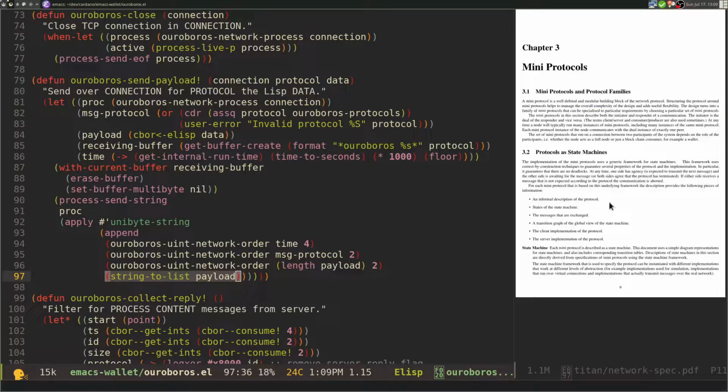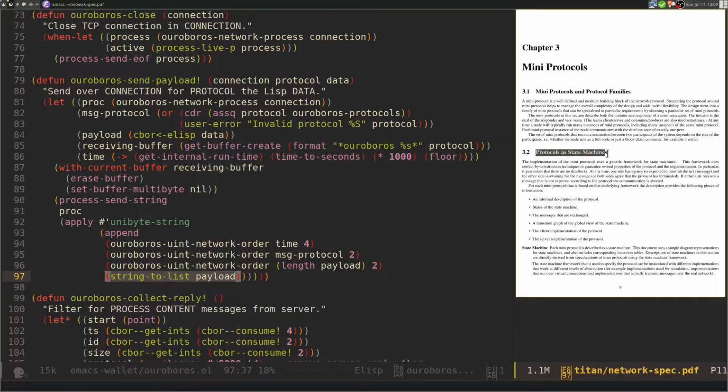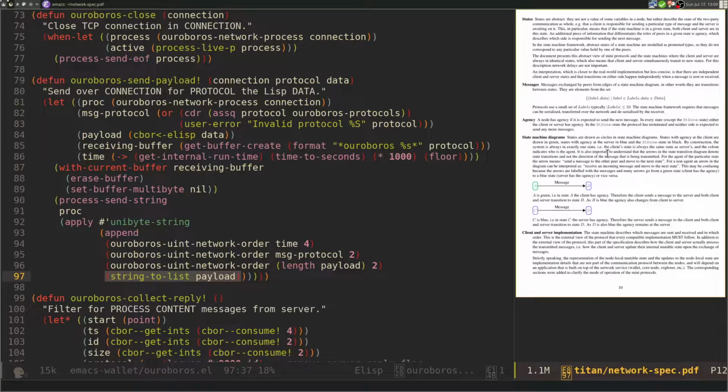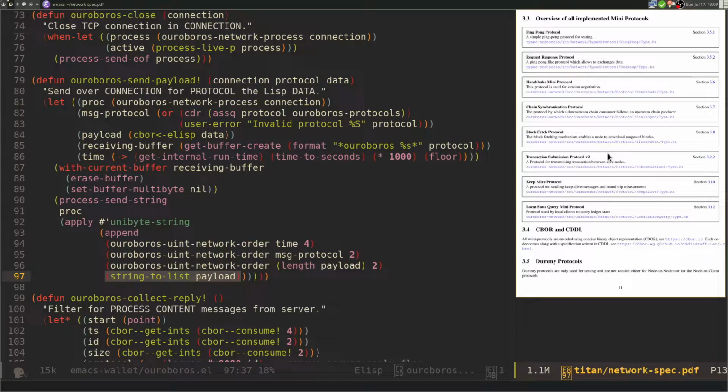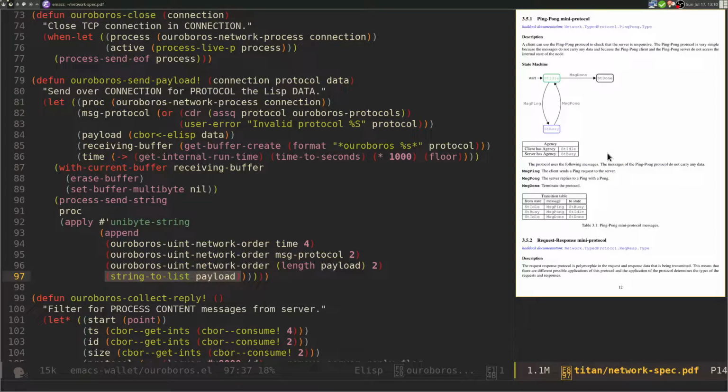Let's look further on the specification on the right. What are the protocols? Protocols are defined as state machines. And a state machine is really a glorified flow control. Instead of imperatively defining with if and else's how things are going to progress into your system, you make a state machine. And the state machine has the beauty of transforming your flow control into a data structure.